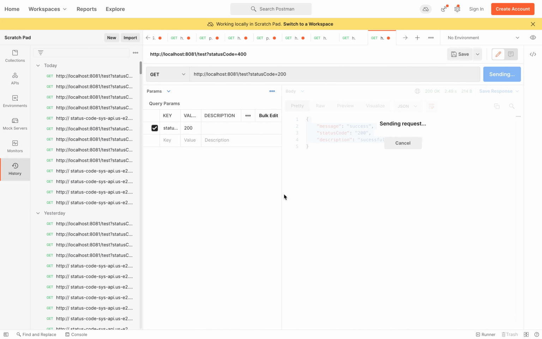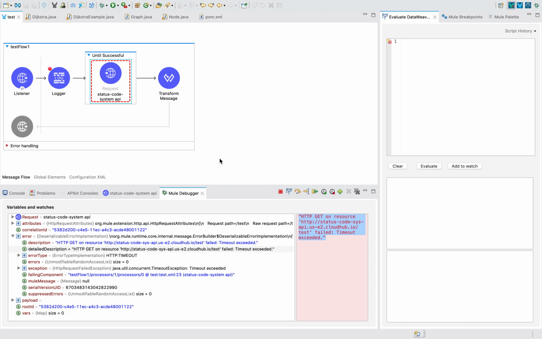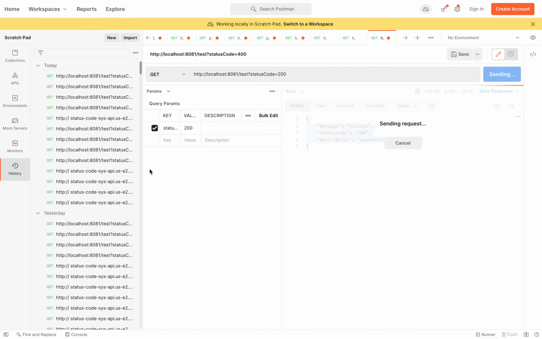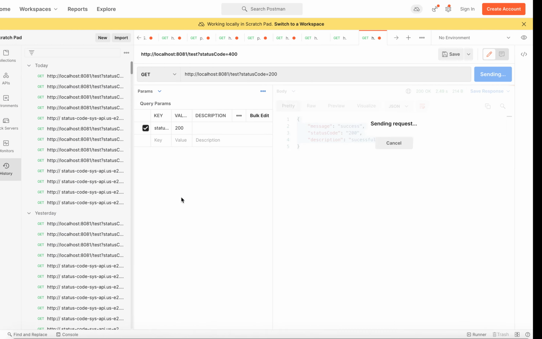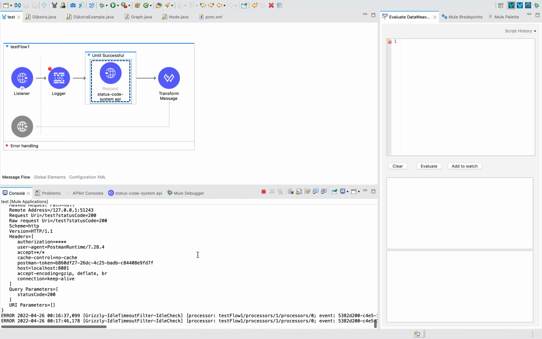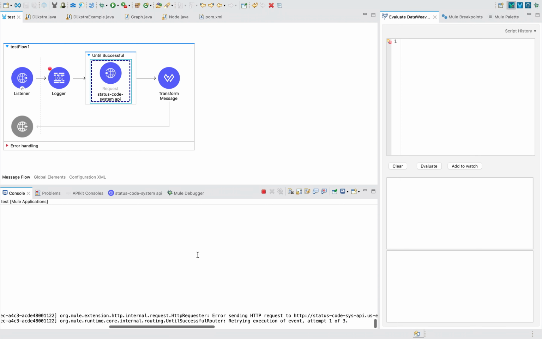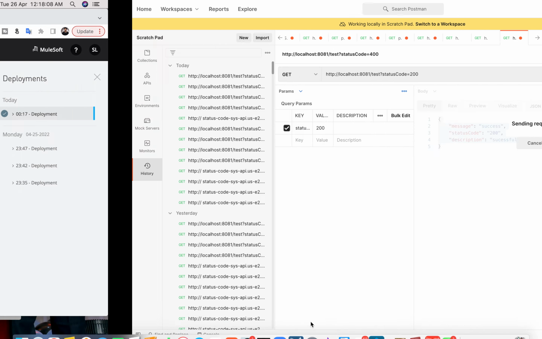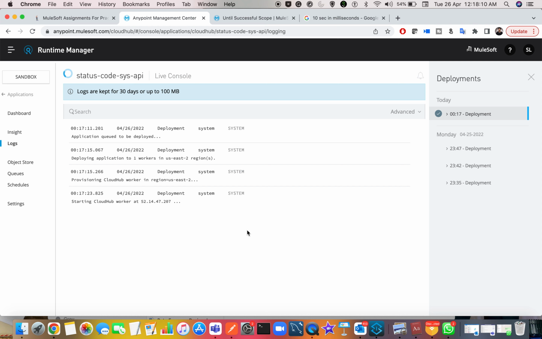So you can see I'm just waiting before. So I'll request for the next time. Okay, still, because it is not up here, it will again give a timeout issue. But for the third retry, I will wait for some time. So here you can see, attempt 1 of 3. I will wait for this application to get deployed. It will take a bit of time, but let's wait.